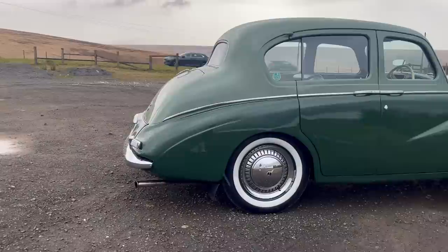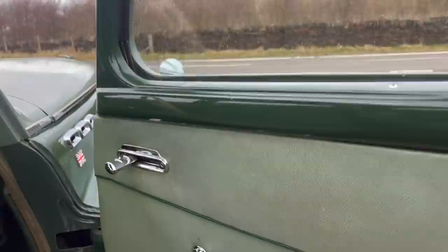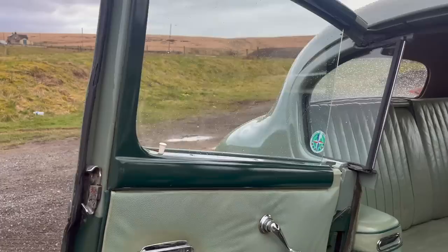By the Mark 3 as we test here today, the 2267cc engine was fitted, offering over 90 miles per hour as a top speed, which was nothing to be sniffed at. Speaking of motorists with good taste, the Sunbeam Talbot 90 — the 2a variant — was what Stirling Moss used in his rallying pursuits. It was a success from the outset; the competition offered Moss 50 quid and he came second in the 1952 Monte Carlo Rally, which is nothing to be sniffed at.